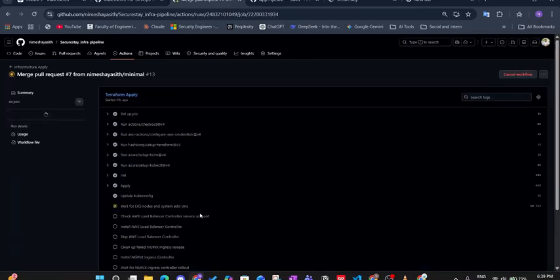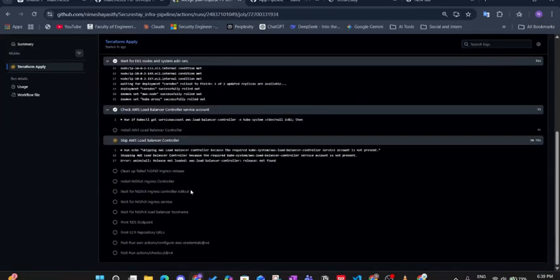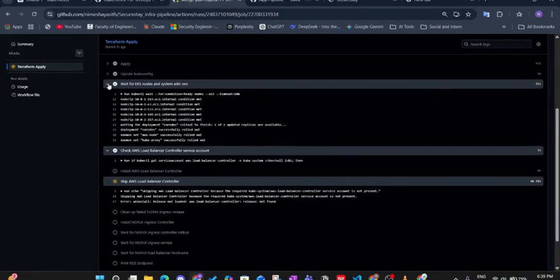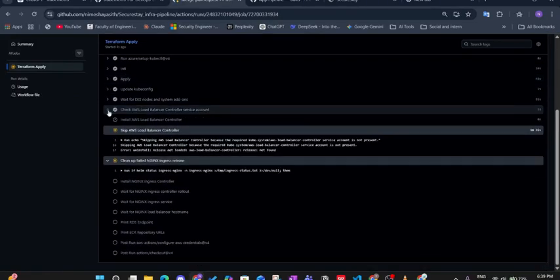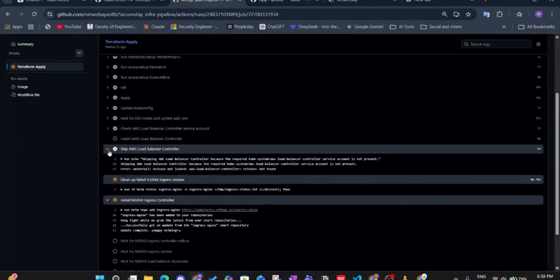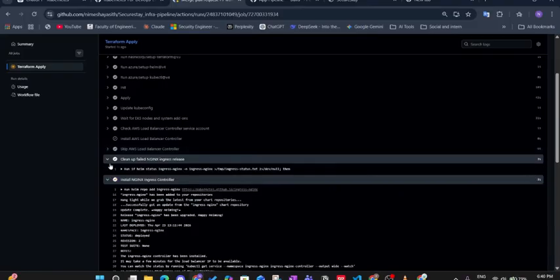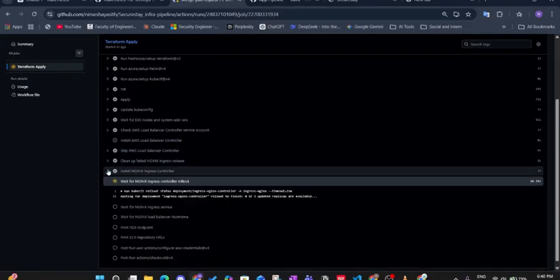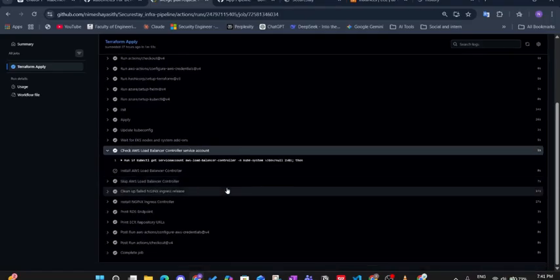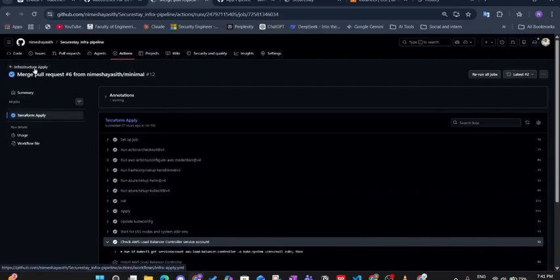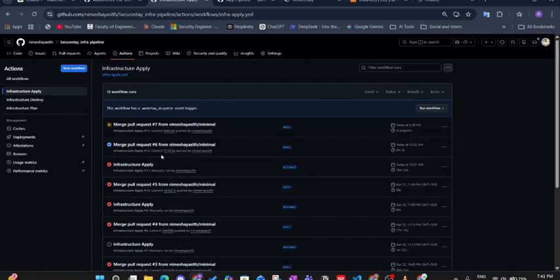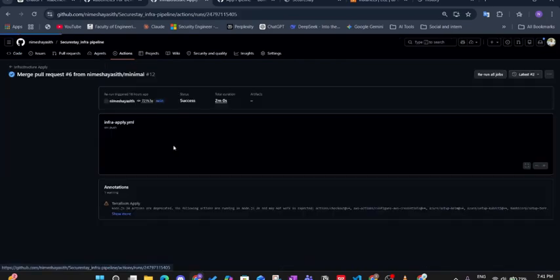These are the main stages, including configuring NGINX ingress and outputting deployment details like the load balancer hostname and database endpoint. These are the main stages of the Terraform deployment workflow, and still the workflow is running. We can see now the pipeline has completed successfully, and together these pipelines demonstrate automated deployment, infrastructure as code, scalability, high availability, and secure cloud native deployment practices.